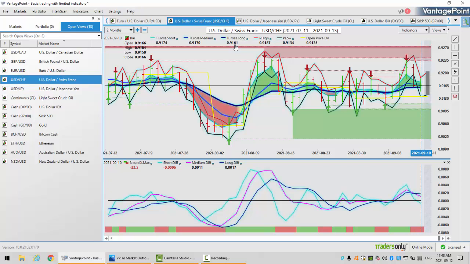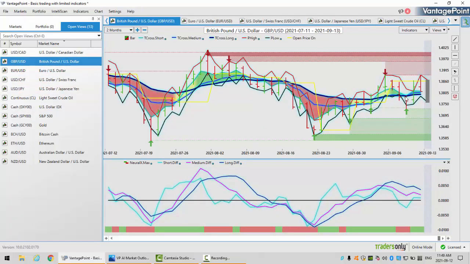A straddle play can be used around this. You can have short orders ready to go down below the breakout point of 91.60, or you can have buy orders ready to go a little bit higher and stay with the primary trend. But again, we need to hold 91.66, and the core Vantage Point indicators, the MA diff cross and the neural index, are not in agreement. So we've got a bit of a conflicted signal here, but if anything, that's warning that we could actually go lower in stocks and gold could be getting ready to stage a rebound.